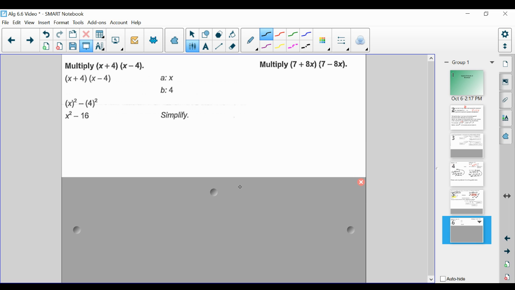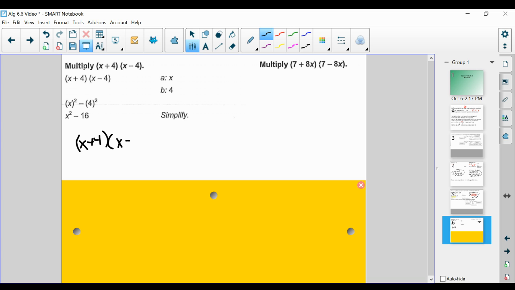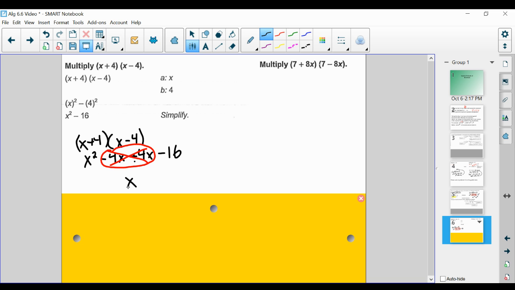That's it. Again, if we were to do it elongated, the long route. Again, I changed my color. I'm so sorry, but it's gold. Go Vikings. So if we have x plus 4 times x minus 4, we start to FOIL. X times x is x squared. X times negative 4, pardon me, is minus 4x. 4 times x is plus 4x. 4 times negative 4 is negative 16. You're going to see that negative 4x and positive 4x cancel out. And again, we are just left with x squared minus 16, which is the same result that we got before.